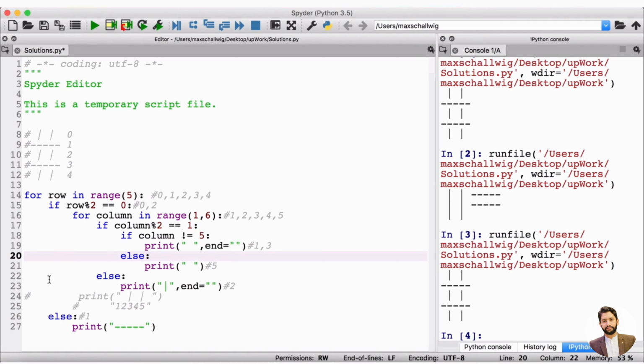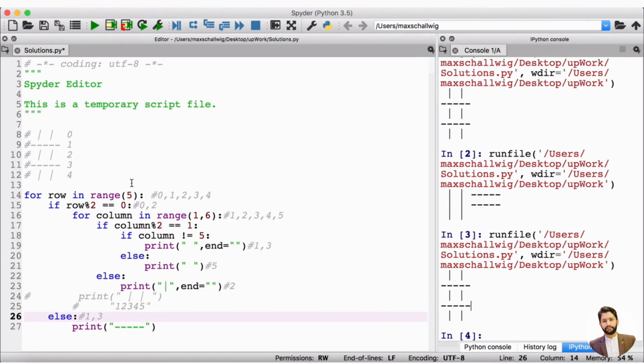we've done this if statement. Now row takes on the value 3. And now if we divide 3 by 2, we get a remainder of 1. So our remainder is not 0. So we execute this else statement here. So with row having the value 3, we execute this else statement and we print these 5 horizontal dashes, which gives us this separator here, this horizontal separator.